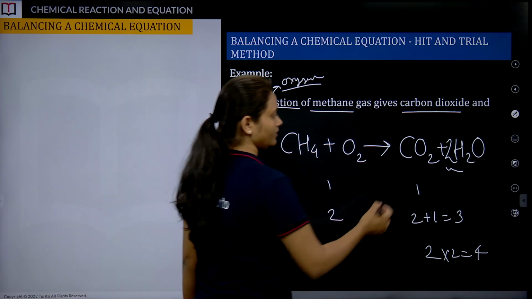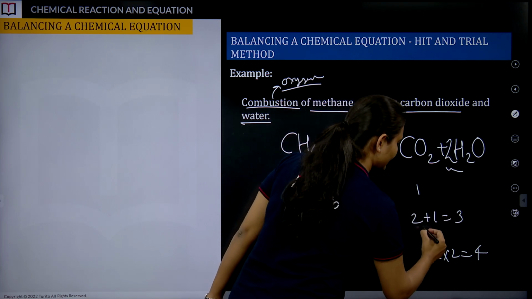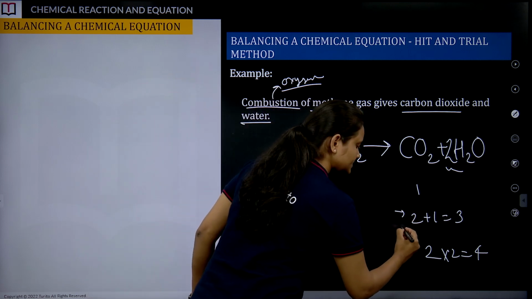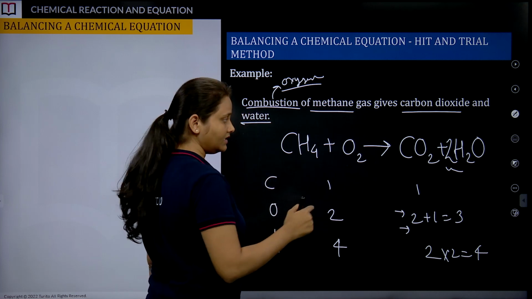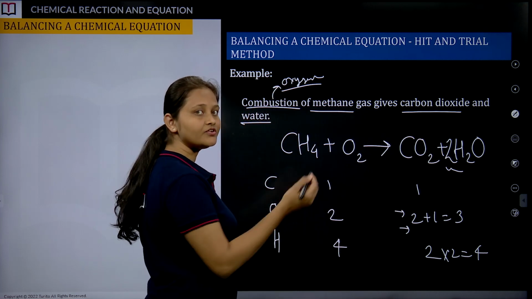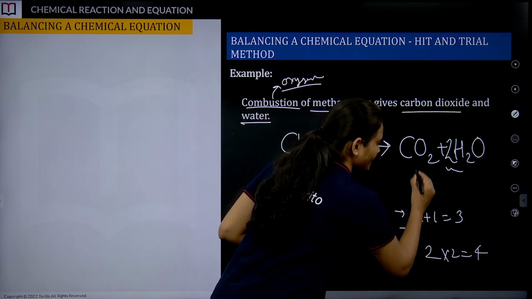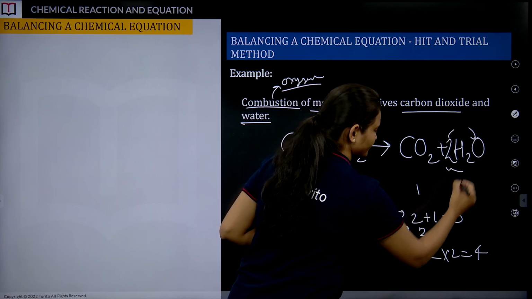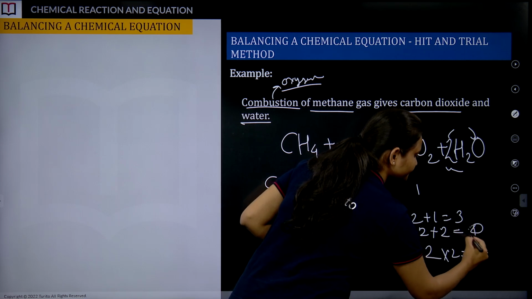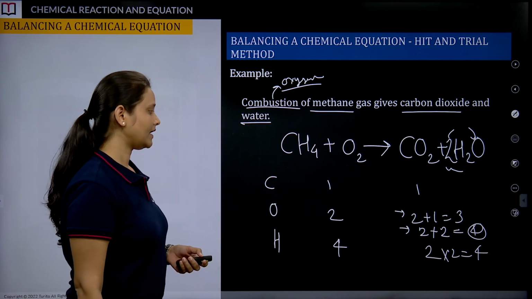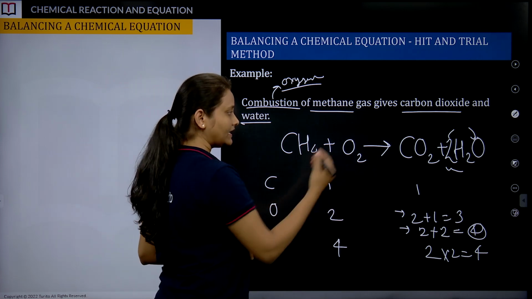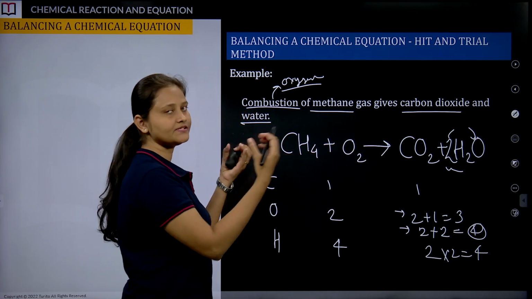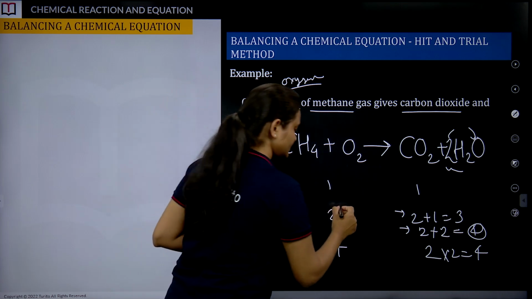So how many are there now? O2, and because of this now, if I write it again, okay, I hope you all are able to see it clearly. This was first, like we wrote it for the first time. Now second, after adding the coefficient, what is the change in the total number of oxygen, we will be writing it. 2 from CO2 plus 2 from this, 2 is applicable for oxygen, right. 2 plus 2 giving you 4, correct. So which is again asking you to make the balance between oxygen atoms which are present on both sides. Now let's see what we need to do.